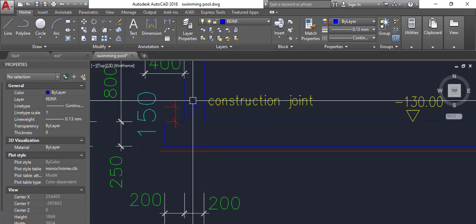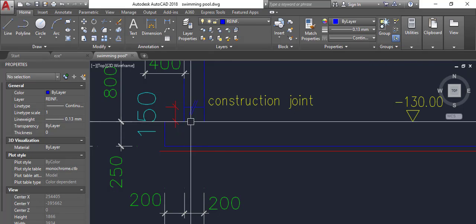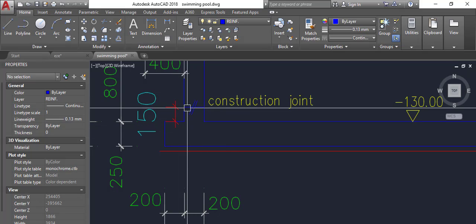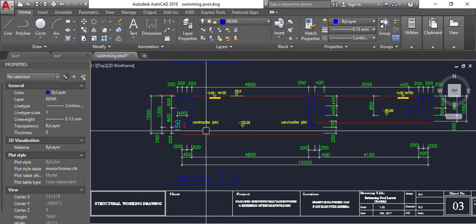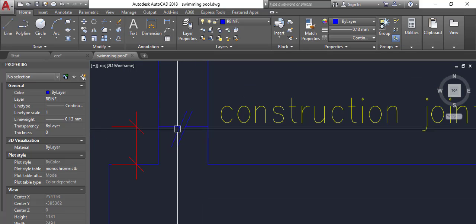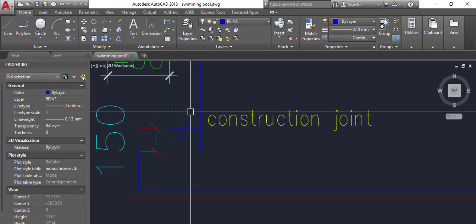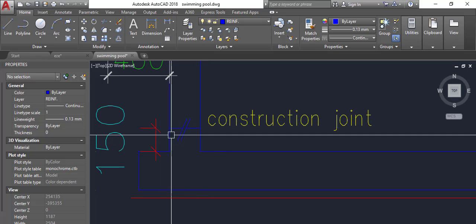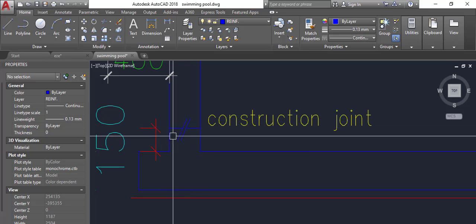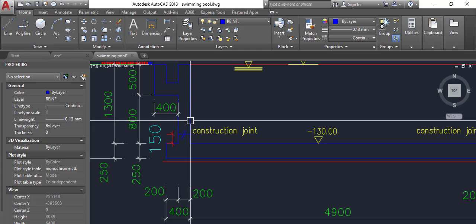Then you create a connection where you can connect this concrete to the concrete that is already existing. Most times you can't cast all your structures at once, so what you do is create a construction joint where the new elements come in. You can board your structure here with this kicker, or extend it out to connect with the new concrete coming.